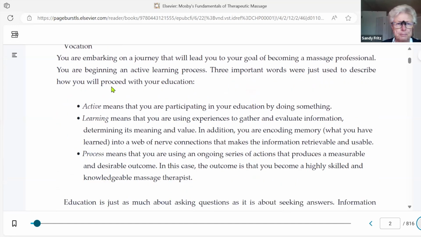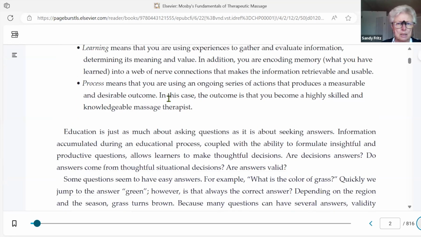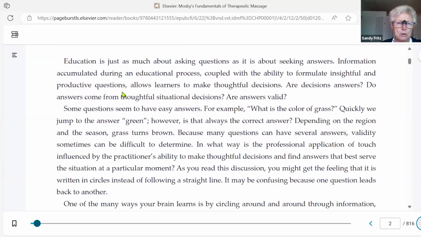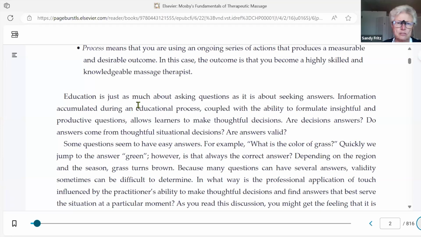So this very first part here is talking to you about learning, an active learning process. And the book is also set up to teach you how to learn and how to study. So education is just as much about asking questions as it is seeking the answers.